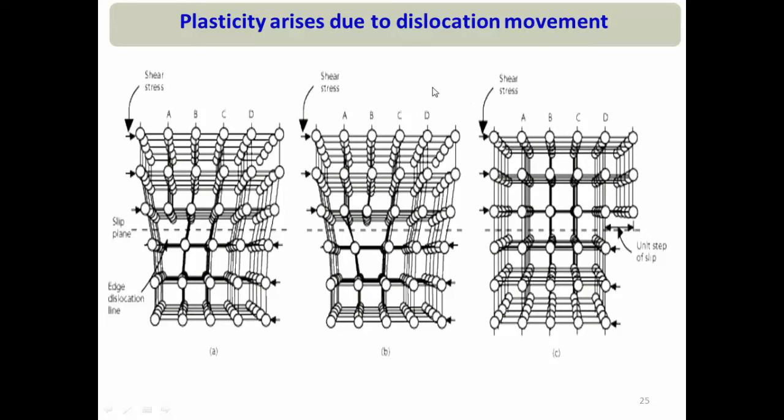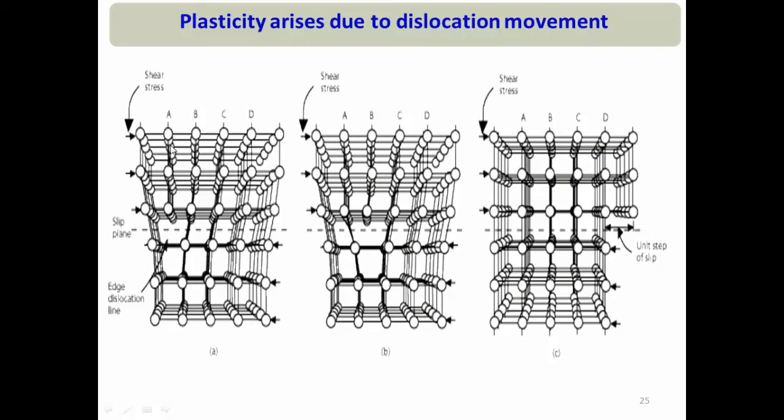Now, you see, in material science, a crystallographic defect or any irregularity inside the material or inside the lattice is called a dislocation. So dislocation is a type of defect. For example, if you consider this lattice, you'll find that there is an extra half plane of atoms inside this material. So there is an irregularity here, and this is called a dislocation. Particularly, it is called an edge dislocation.